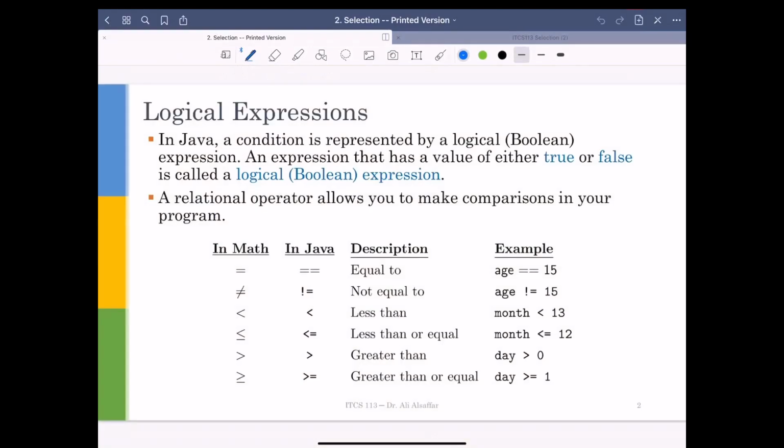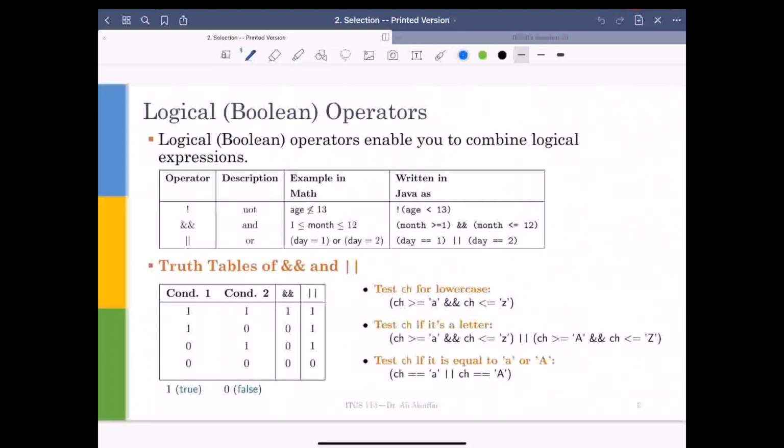If we go back to slide number 2, here it explains to you what you do if you have more than one condition. You will use and or. This is how we pronounce it in English. And in Java we will use double ampersand and double vertical line. So this will be used for and, this will be used for or. Now this symbol we have already explained before. It means not. So in mathematics, if I want to say age is not less than or equal to 13, so we write age less than 13 and we put not in front of it.